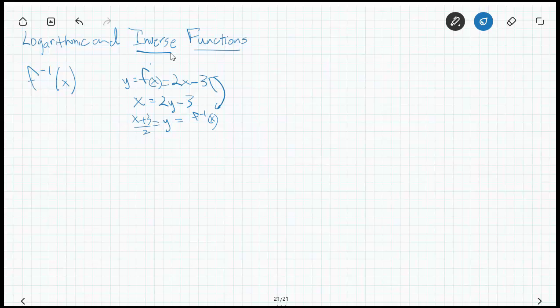Now, it's still a function, right? Remember, if the function is going to have an inverse which is also a function, then it has to pass the horizontal line test, which implies that it has to be 1-to-1, which implies that for every y, there is only one x that goes to it. Those should all be terms and terminologies that you understand and have heard, okay?